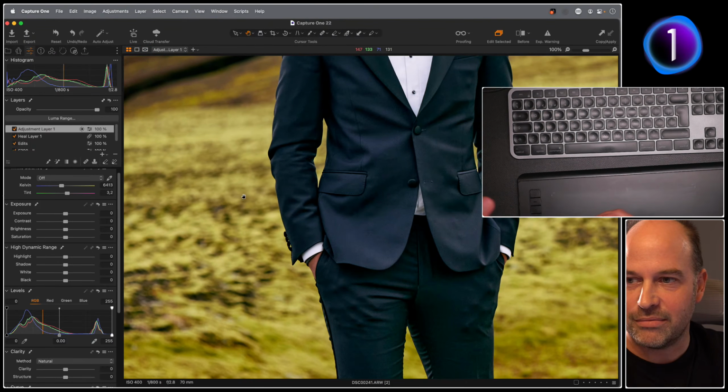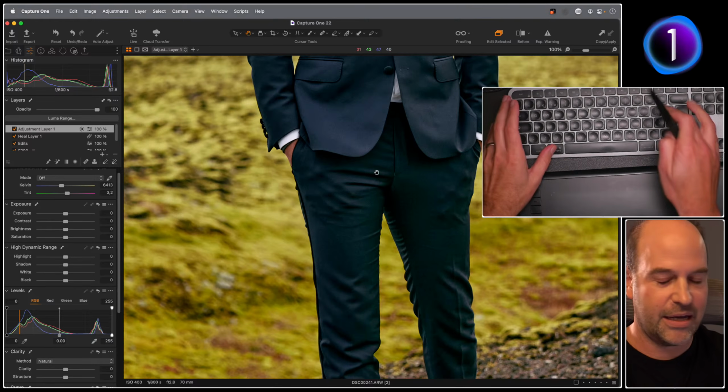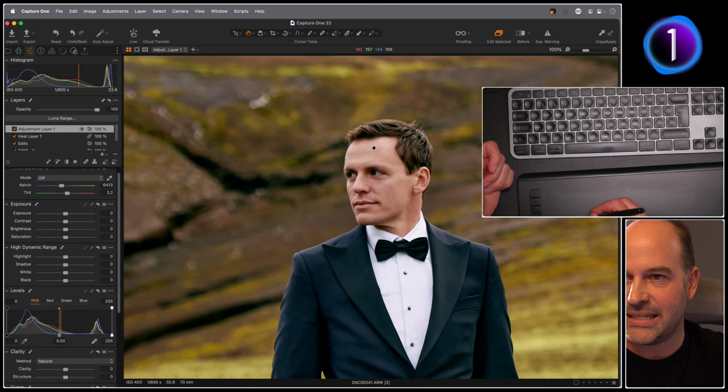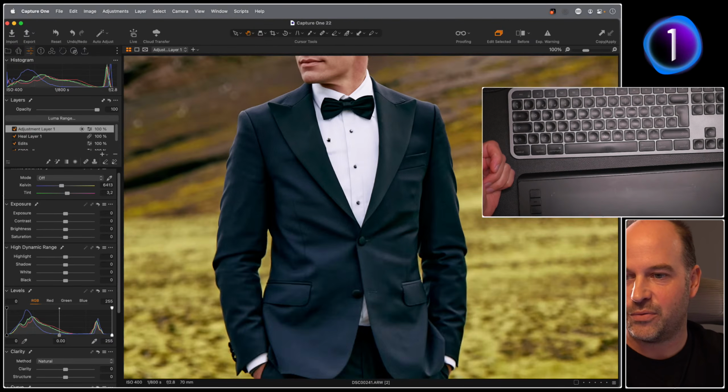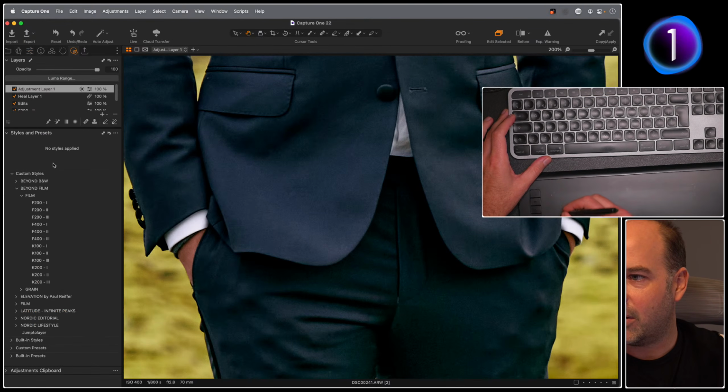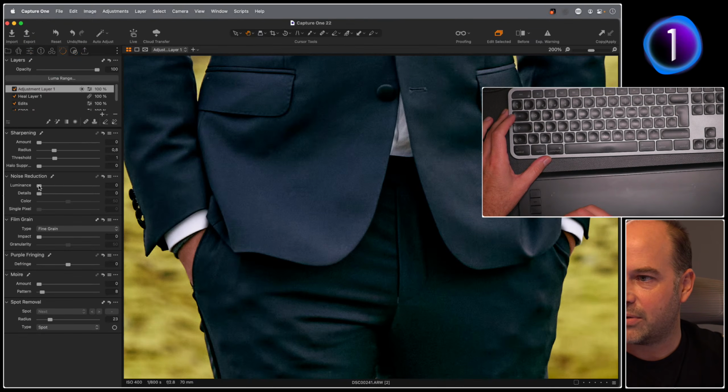So I'm not going to carefully try and mask out this area. We're just trying to avoid putting more noise reduction on some of the more detailed parts like his hair and his facial features and so on. But if we zoom in a bit and then go to our noise reduction tab, and we bump up the luminance, then we can just soften those areas up a bit.